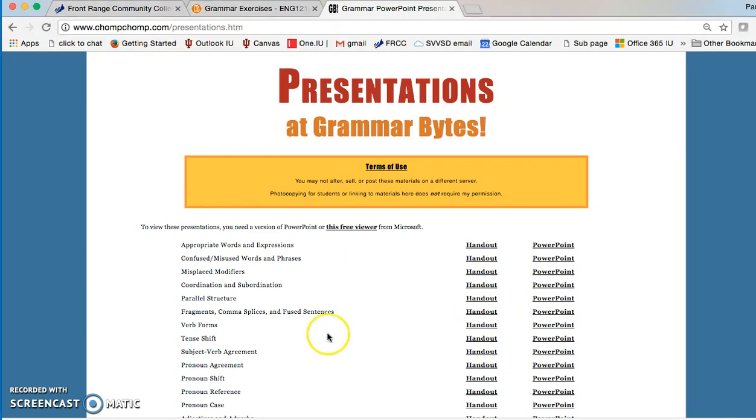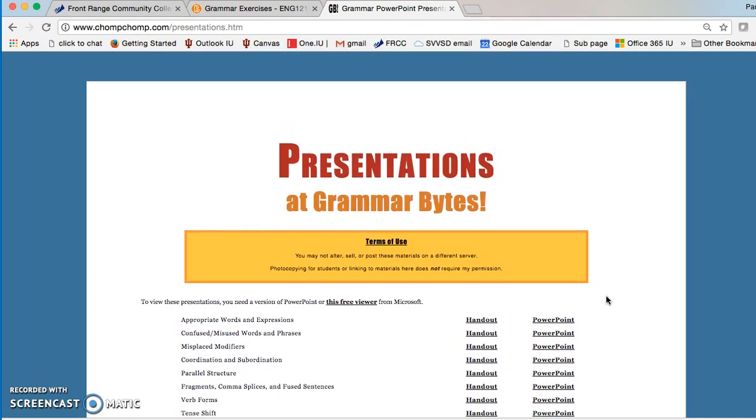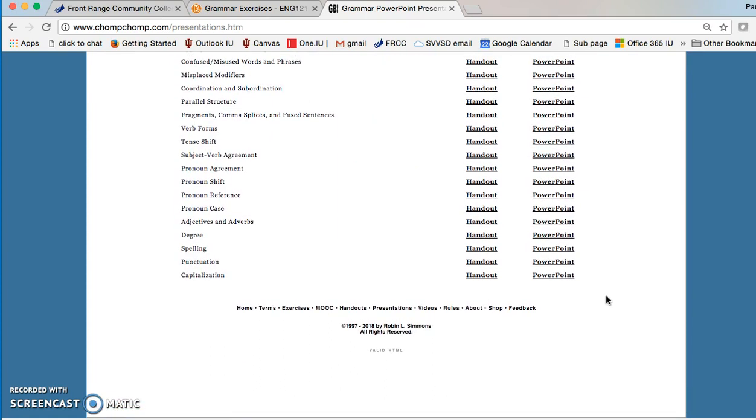That actually goes into, let's see, well, let's don't do that. But you can download this handout that goes along with the PowerPoint and keep track of what you're learning. That's another way to reinforce your learning. But once you finish the PowerPoint, then you're going to want to go back into the exercise place. You can navigate down in through here with that.